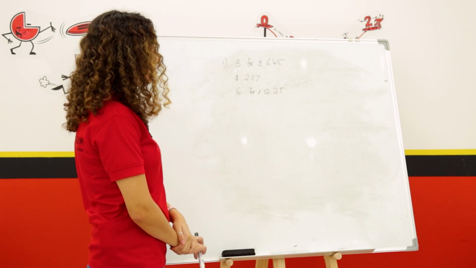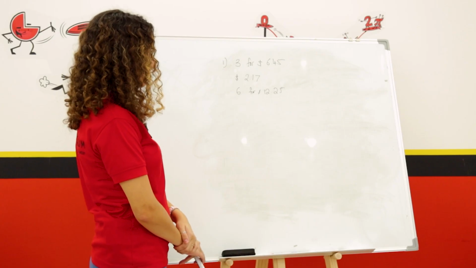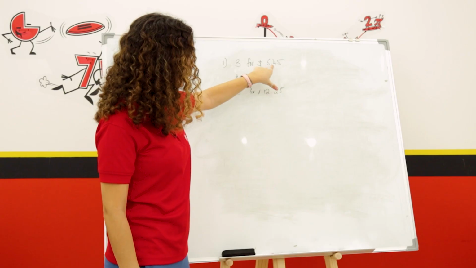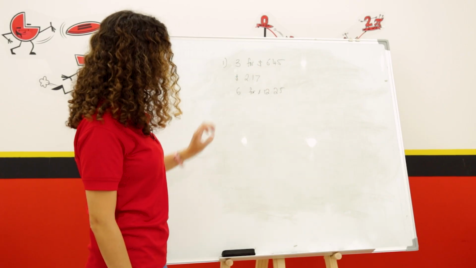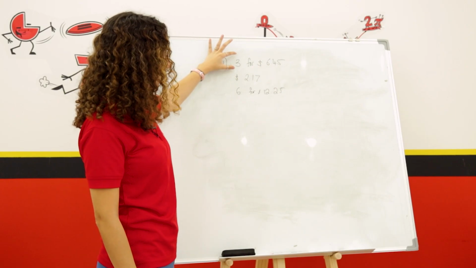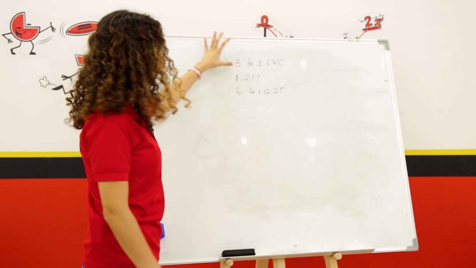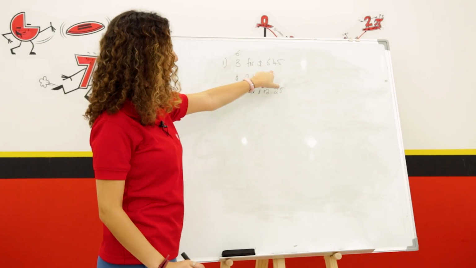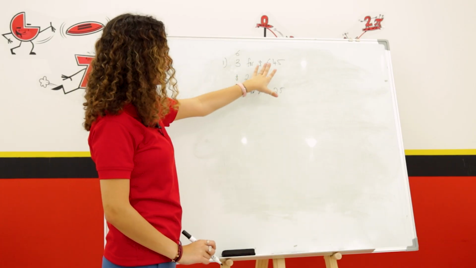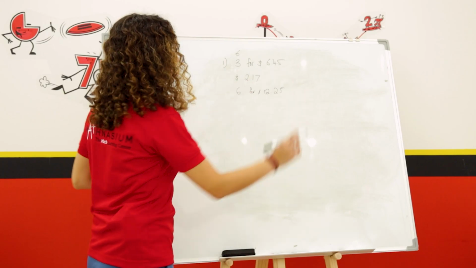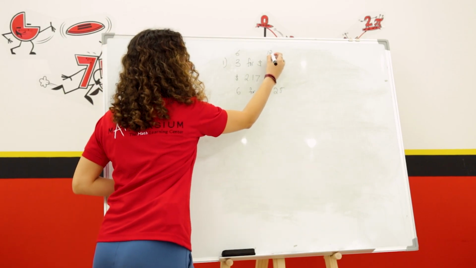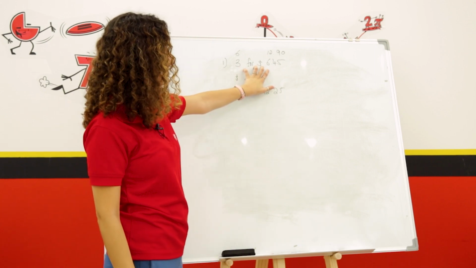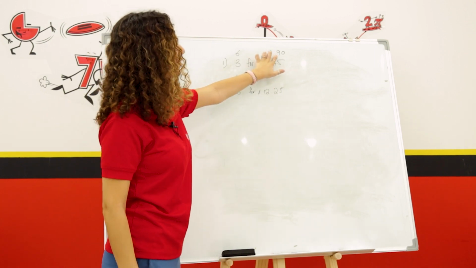So the first thing we can do is eliminate one of these. If I can buy 3 for $6.45, then at this rate, how much would buying 6 be? At this rate, 6 should be double that amount. So what is double of 6.45? We get 12.90. So if I'm using this deal, then it's the same as buying 6 for 12.9.